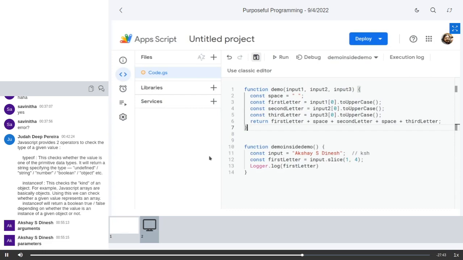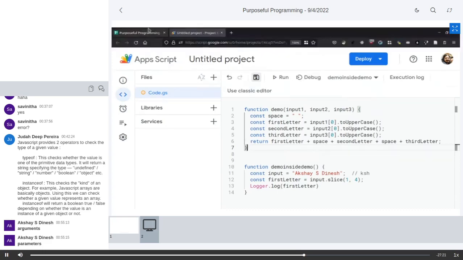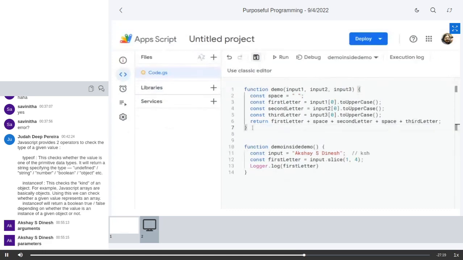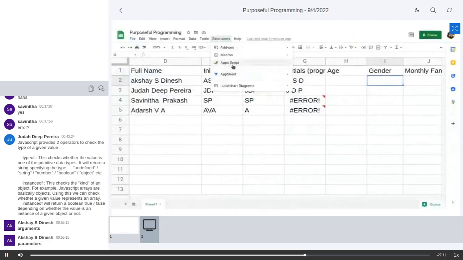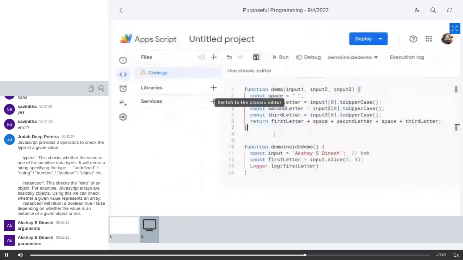Yes, thank you. So you now probably realize how those pre-built, inbuilt functions are created, or how they're defined, and how easy or maybe sometimes complicated the implementation of those functions can be. And then we also saw in Google Sheets itself how we can code our own functions. All that I did you can also do with Google Sheets. You can just go to extensions and add Apps Script.